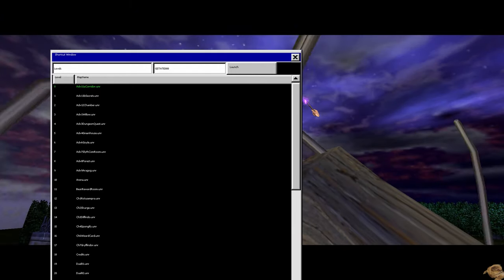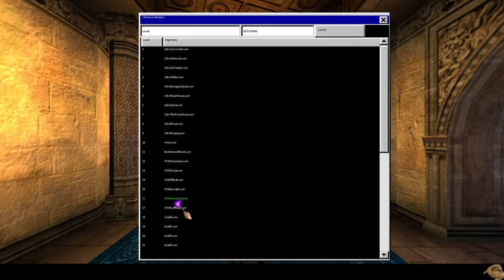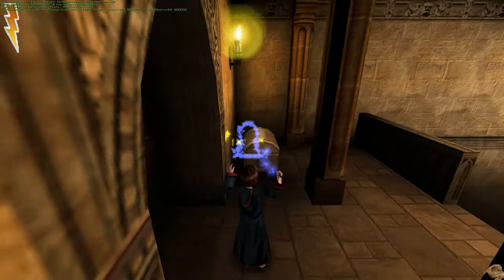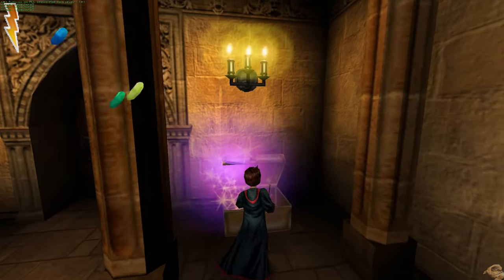An alternative, easier method is to press F4 to bring up the level select menu, find Gryffindor Challenge, and either double click or click and press launch, and the level should load up. The Gryffindor Challenge takes into account all the spells you've learned throughout the game, and kind of acts like the Golden Wizard Card Challenge, but slightly more difficult.